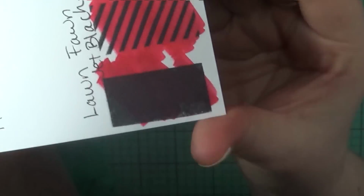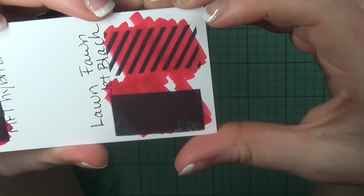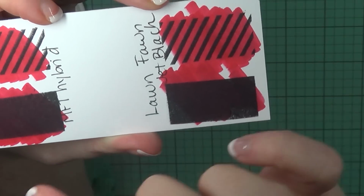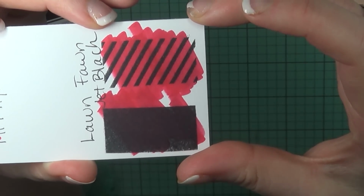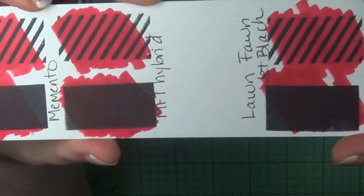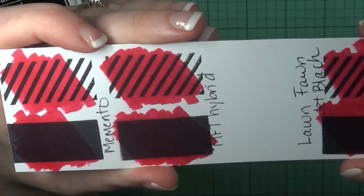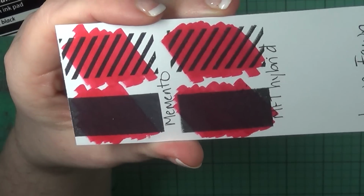Just to show you what the Lawn Fawn looks like, you can see that there's no smearing or smudging on that. And it is one of the, still it looks like, even though I've colored over it, it's still the blackest of the three inks. So that is really, really great news if we all wanted to try this newest black ink on the market. So you see that one. Then the other two, the hybrid ink and the Memento, all three did really great with the Copic. No smearing or anything like that.